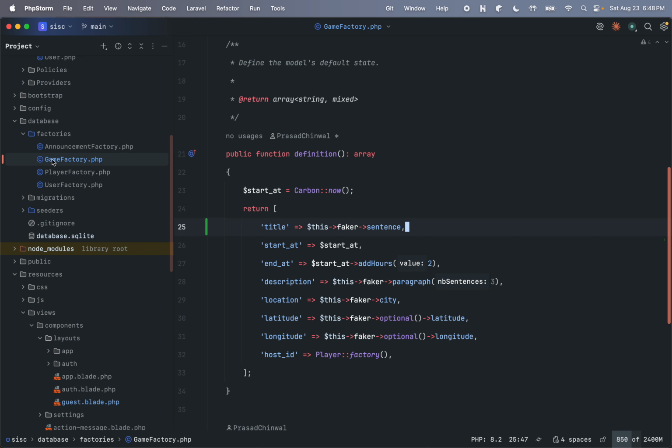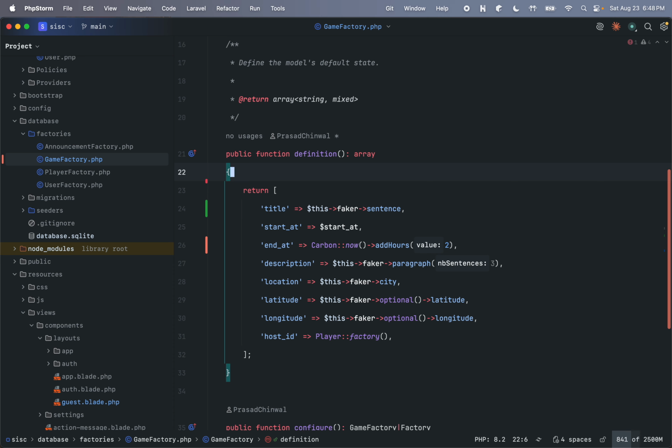That is in the factory, and I thought we did add hours. Is this because this is mutable? Well, we can simply do this, right? Instead of this, we can replace this with this. Carbon now add hours, and technically now we shouldn't need this variable here at all, so we can just say this.